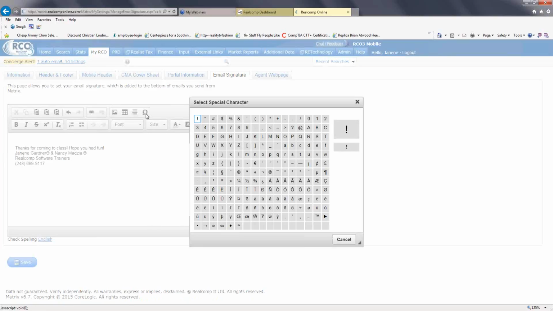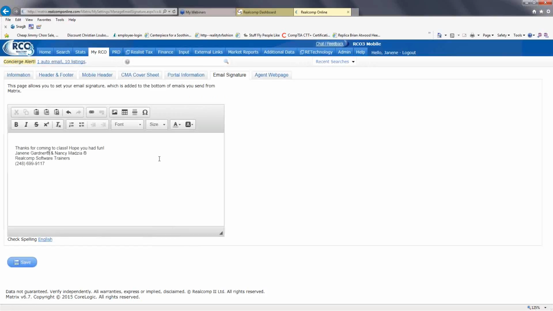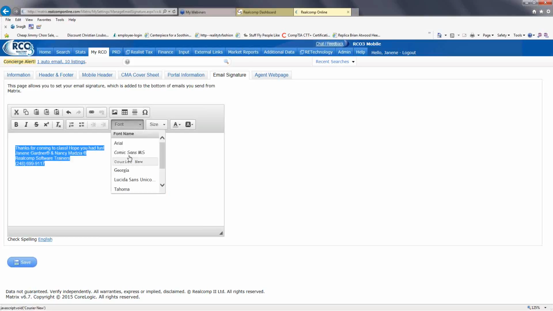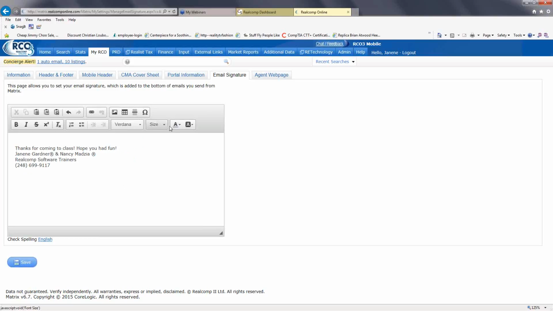So again, that omega sign at the top has all those little special characters, and the minute you click on it, it will take it and add it in for you. And if you didn't like it, you could backspace it out and do it again. But you can also highlight and change the font size and the color and different things of that sort. It'll let you see a little sample of it so that you can have it however you prefer it. And change the size as well and the different colors if you choose to.